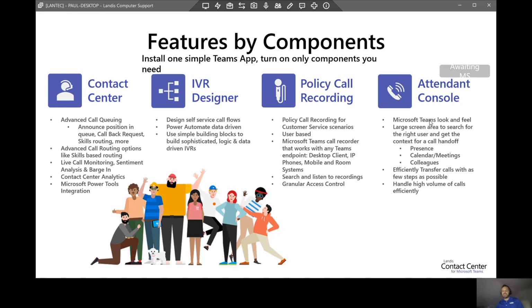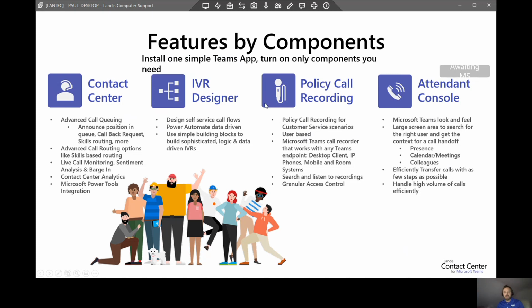So things like consult transfer, putting calls on and off hold, stacking multiple calls on hold, blind transfer to voicemail. There's a lot of different tasks that are essential to an attendant or a receptionist operation that the APIs do not allow for yet. We are hoping Microsoft grants those APIs shortly. They claim they're working on them, and we've been seeing some progress, but we just don't have what we need yet. So the attendant console coming soon.